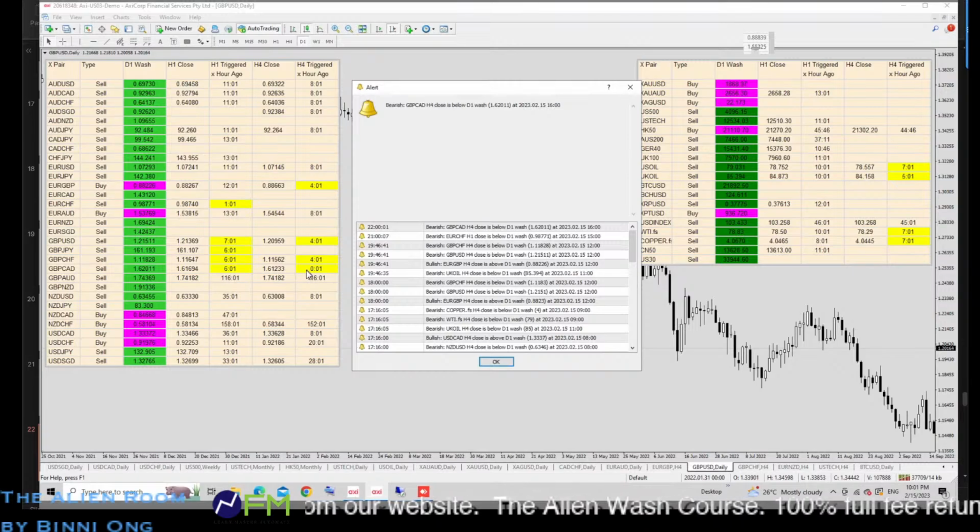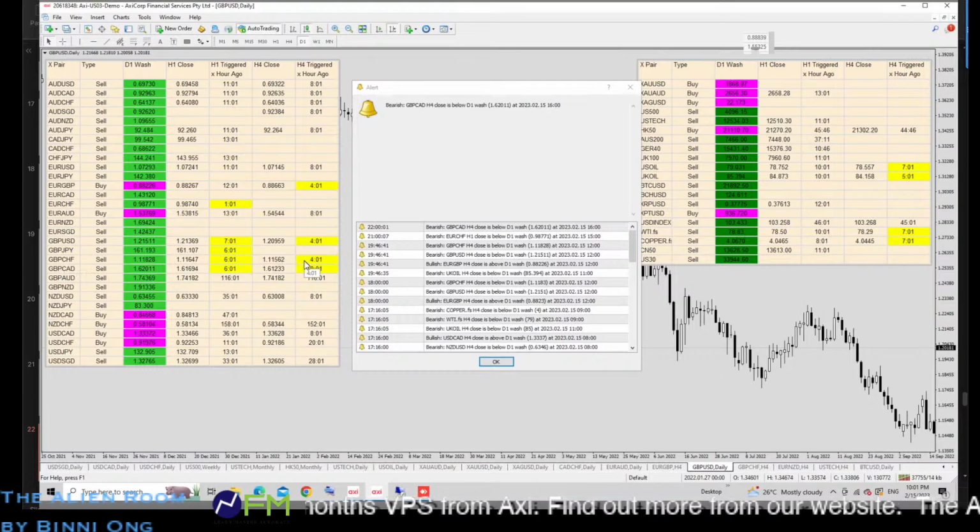Right now, your clock time is 10:01, right? You realize that this one changed to 0.01, right? What this means is that a signal happened 1 minute ago. Okay, what was that signal? It was a pound cat. What was the signal? It was a sell. Now, what does this mean here? Pound franc sell 401. What does this mean?